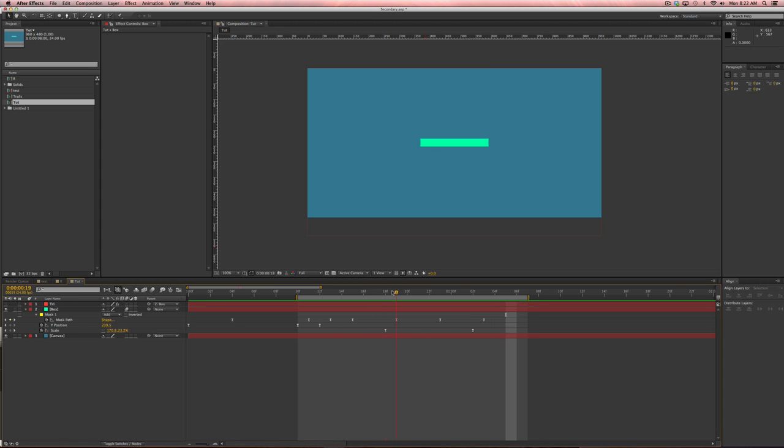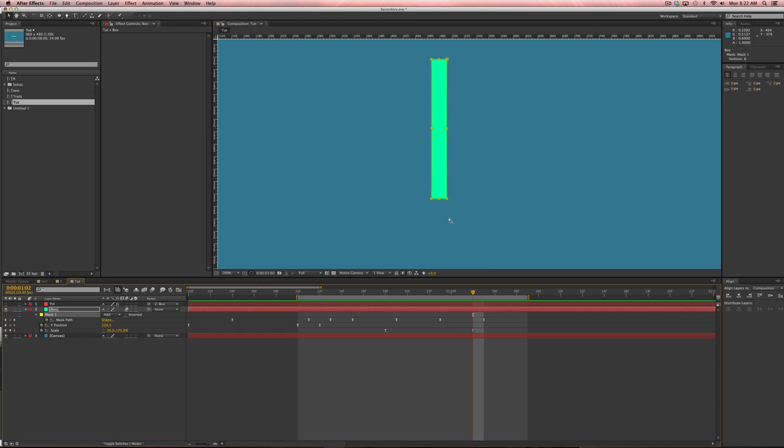Okay, so now if we were going to overshoot the secondary animation, we could fake that by animating this point and this point in a little bit. So why don't we do that? Why don't we take this keyframe here, scoot it down a little ways. Let's copy this keyframe, and I'm going to take this point and scoot it in, and then take this point and scoot it in, so that it overshoots in a little bit and then has to re-stretch itself out.